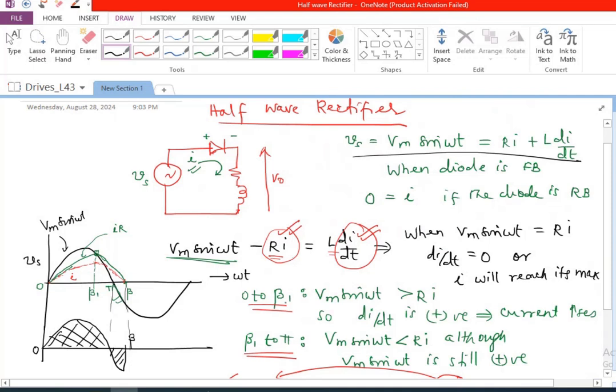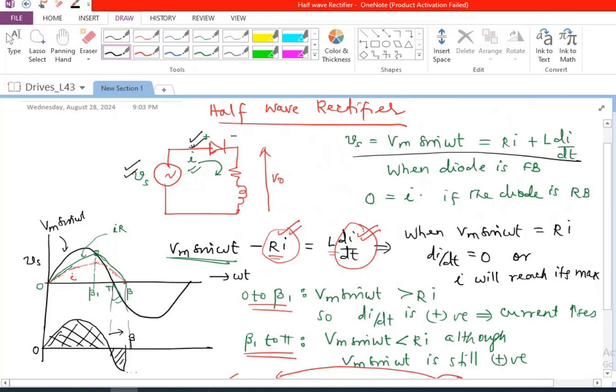If it is larger and larger inductance, this conduction can increase further and further to make sure that the current continues for longer, the diode is forward biased for longer against even a negative voltage coming from the source. So in general, if I have a larger inductance, the conduction increases further and further.